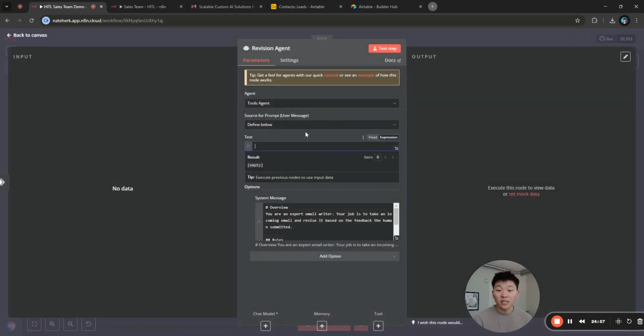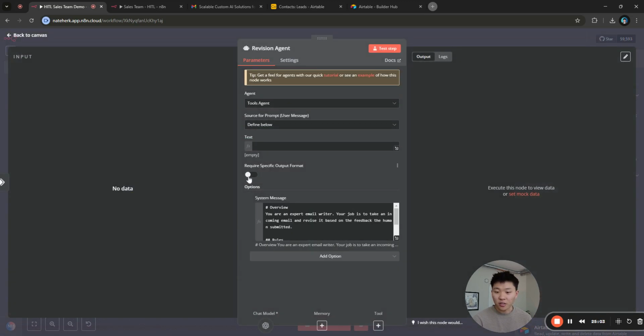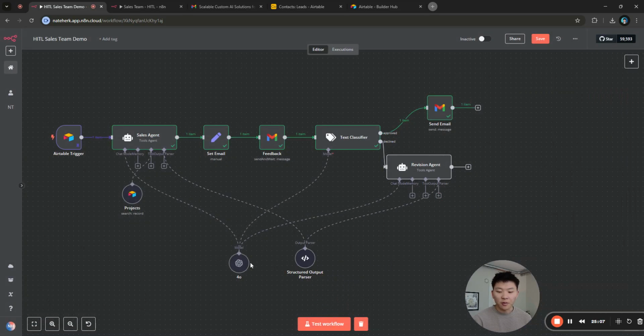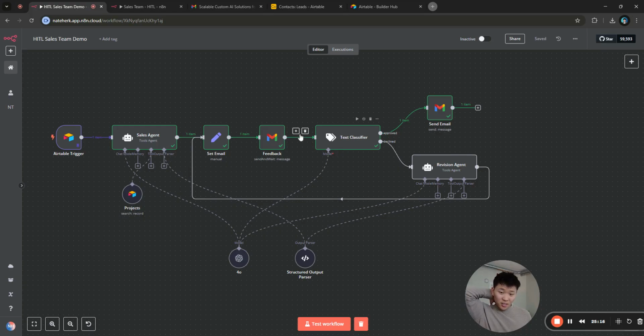And now we just need to set what's actually going to get in. So first of all, let's just connect the chat model again. We'll connect the output parser. Well, first we have to flip this on so it actually has that parameter. So now we have output parsing. That ensures that it can feed right back into this set email the exact same way. So we'll save this. But let's just run this one again. We're going to provide some feedback. Actually, sorry, let's just test the workflow. This time we're going to provide feedback that is negative, or we're going to ask it to change something, and then we can see how it's going to work.